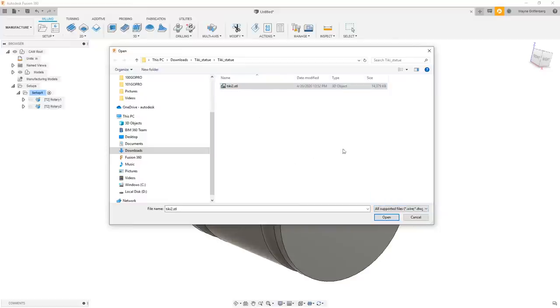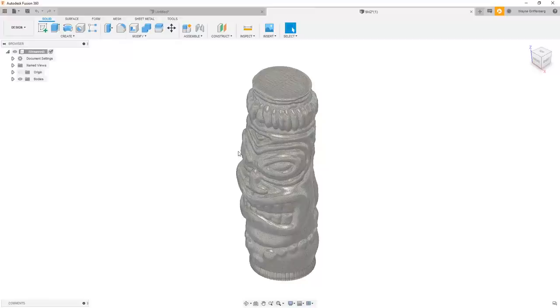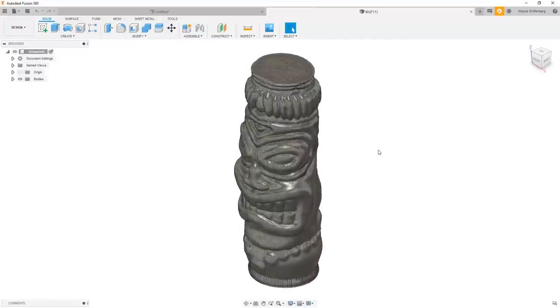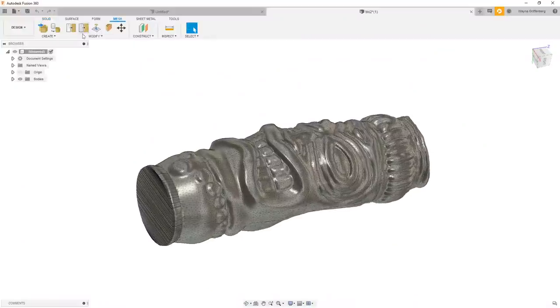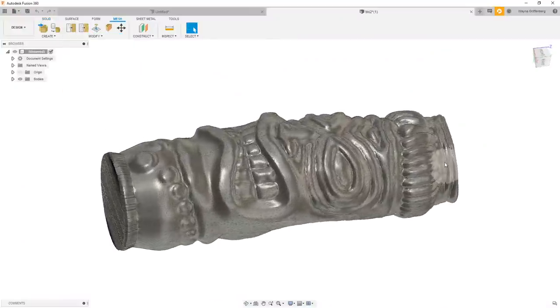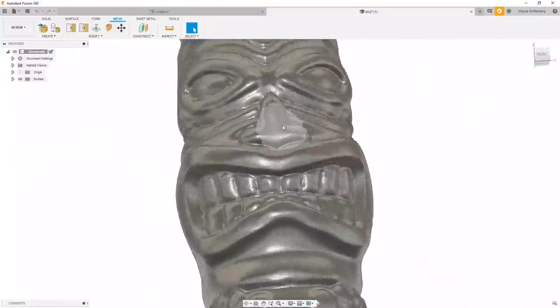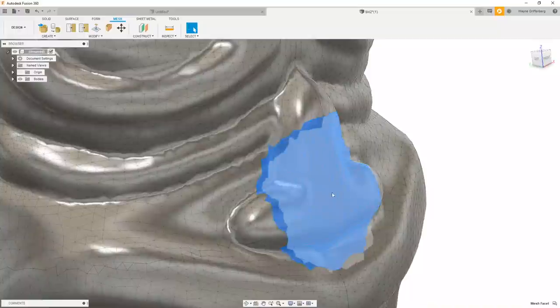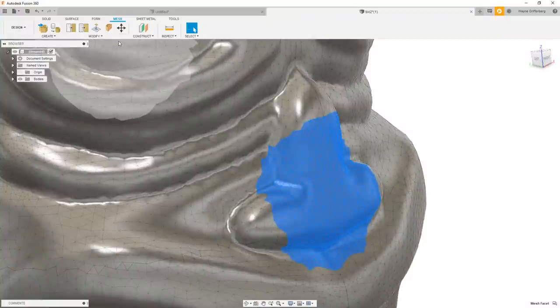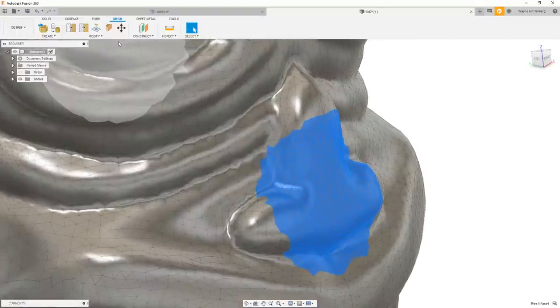So in this case, we're going to open up this STL file, and when it gets into Fusion, you can see, well, it's a mesh body. I can go into my mesh tools, and if you want, you can start to edit this mesh, right? So if I want to change his nose and stretch it out or whatever, I can highlight that part and start to manipulate it in the mesh tools. And these are going to get a lot more advanced in the coming updates. So keep tuned with the way we work with meshes.